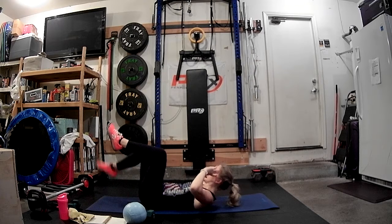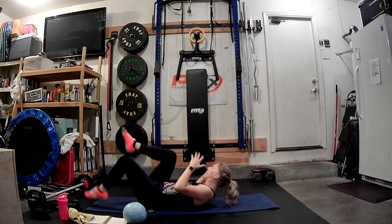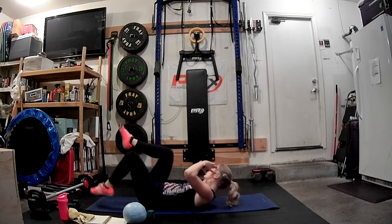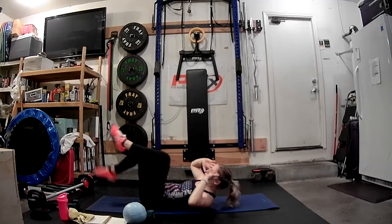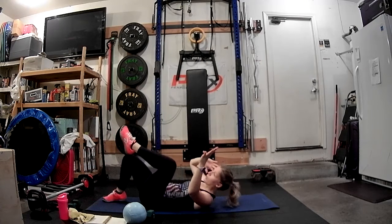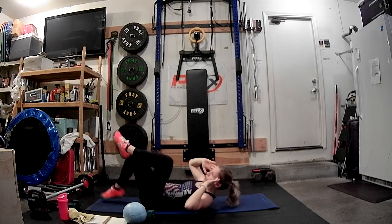and one. Bring these legs up. Take a breath in. Exhale, twist and tap. If you're standing, you're lifting that knee towards the chest. Good. And lift the right as you twist to the right. Lift the left as you twist to the left. Four more for four. Three. Good. Two.